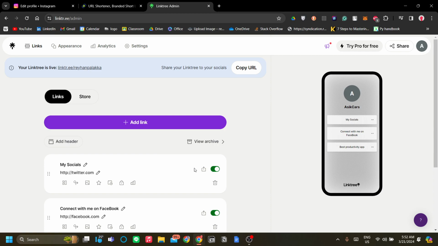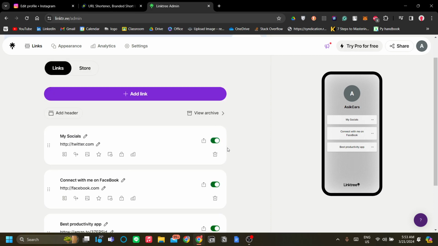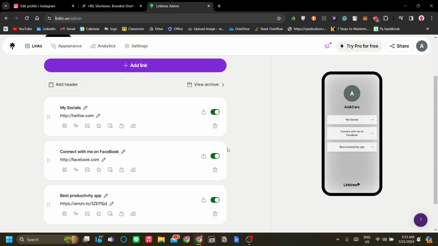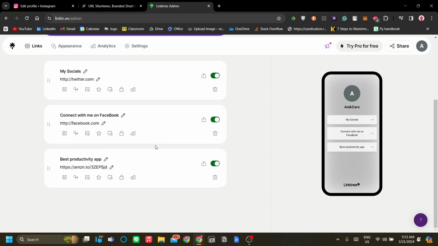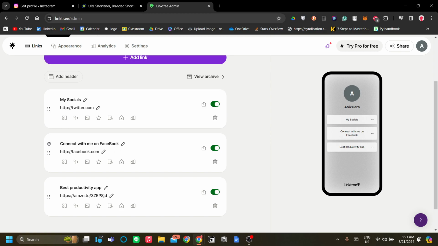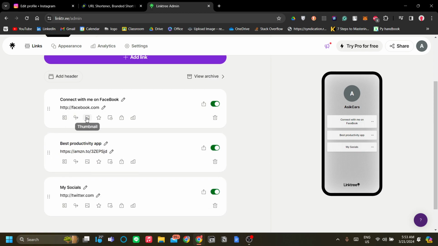But generally, I saw Linktree used as a link to the newest news article on a news Instagram account, or like the latest product in a product account. So you can be creative in determining which link you want to be in your Linktree. Now, once we have 3 links already readily available, you can change the order of these links. You can change a lot of settings over here.